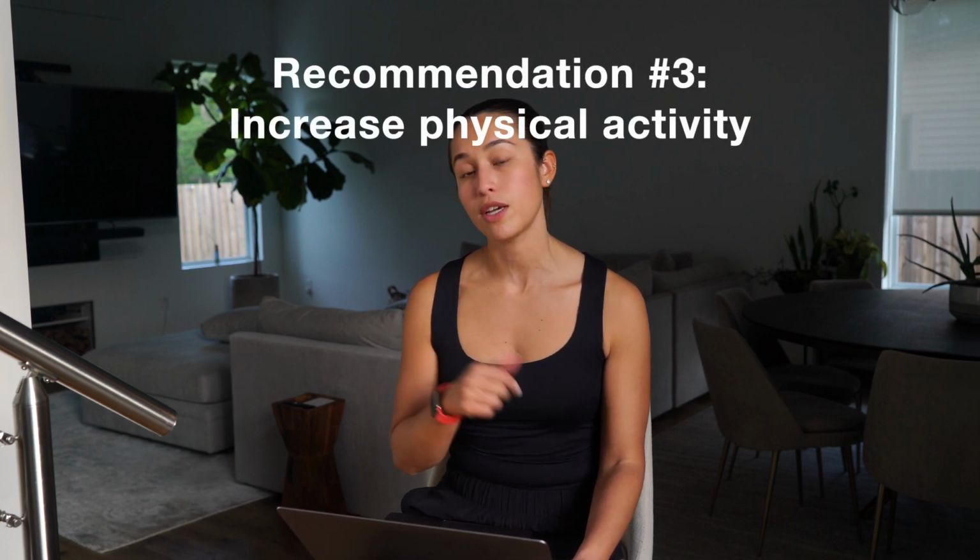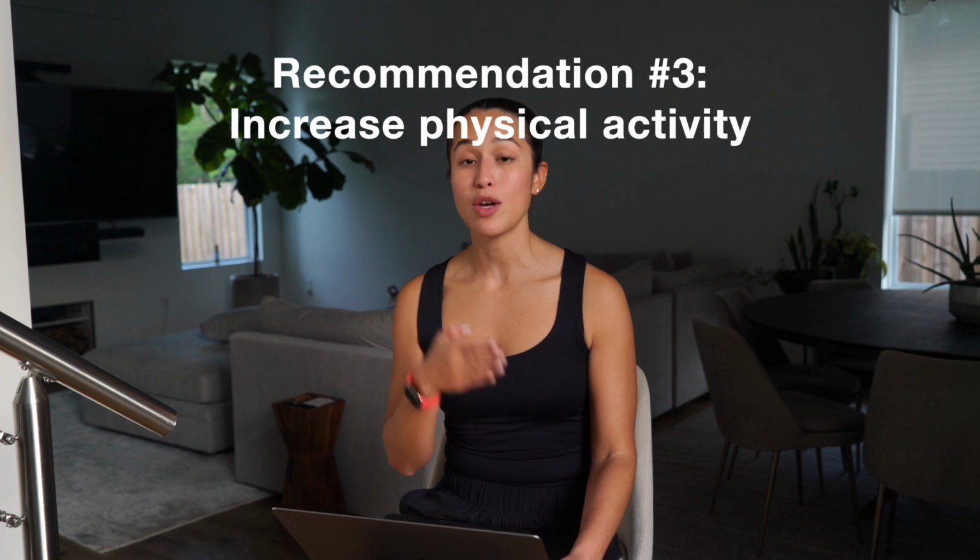Since lifestyle factors such as physical inactivity and social isolation can be risk factors for dementia, it is believed that by modifying those lifestyle factors, the symptoms of dementia can be improved. More specifically, the research shows that if a person with dementia does 2 to 3 days a week of 40 to 60 minutes of aerobic exercise, Tai Chi, resistance training, or mind-body practices, so that would be like yoga, they improve their cognitive function, and resistance training specifically has shown to be the most effective form of physical activity.